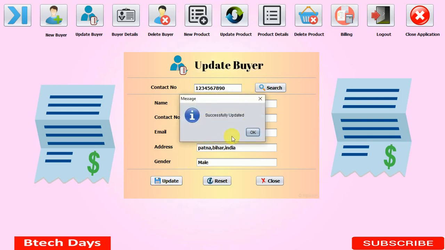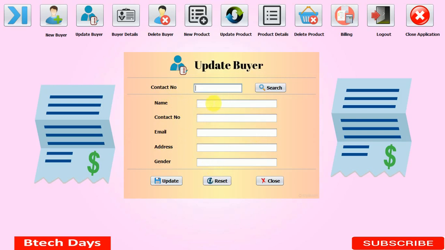You can see a pop-up message here, successfully updated. When I click on OK, all the fields data has been removed. Let me show you. You can see that, and you can also remove the data by this. You can see clicking on the reset button, it's working. Now let me also show you, when we successfully search any, then this field is disabled. We cannot edit this. You can see multiple times I'm clicking on it, but I'm not able to do anything. But when you click once here, you can see we can write here.